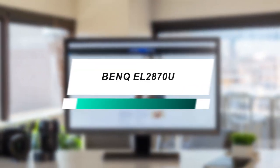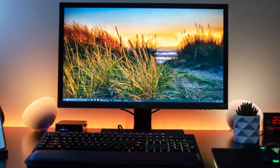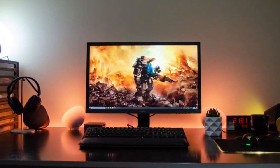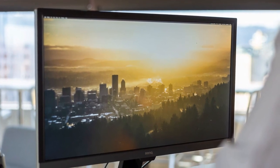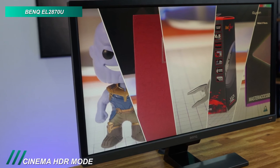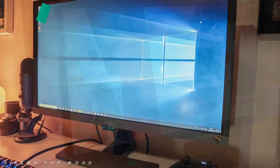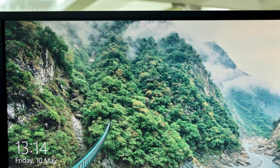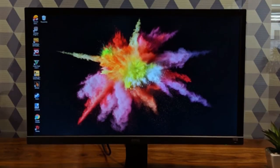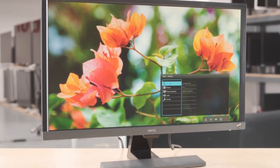Now, if durability is your primary concern, then the next product would be an ideal choice for you. This BenQ monitor features a 3840x2160 UHD 4K resolution and supports over 1.07 billion colors for generating a clear picture regardless of the content being viewed. Its high dynamic range with cinema HDR mode can increase the overall dynamic range between true black and bright white. And its Brightness Intelligence Plus technology can detect ambient brightness and color temperature to adjust display settings with soothing warm white for added comfort and productivity. Plus, its super-fast 1ms response helps to eliminate motion smear for smooth video and gaming. And its smart focus highlights can assist users to concentrate on the main viewing content by reducing distractions in the background.